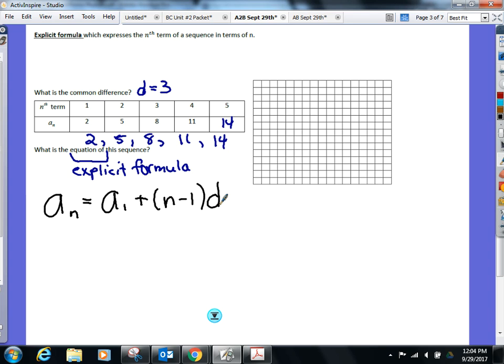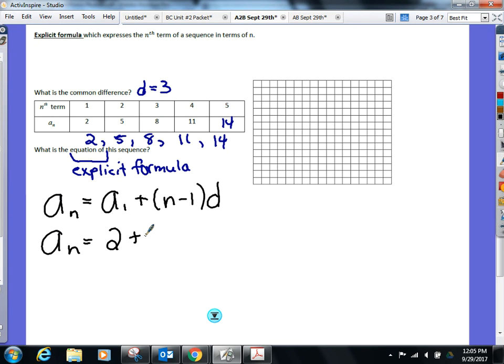So here's how we're going to use this formula. We're going to keep n as n. You told me A subscript 1 meant what, Isabella? A subscript 1. Not n minus 1, not plus 1, just A1. Like A2. What's A2? Second term, right? So what's A1? What's the first term in my sequence up here? 2. 2 plus.